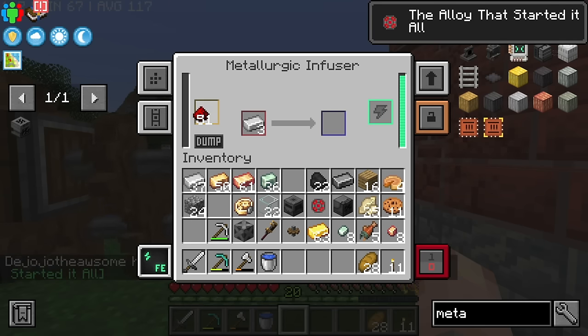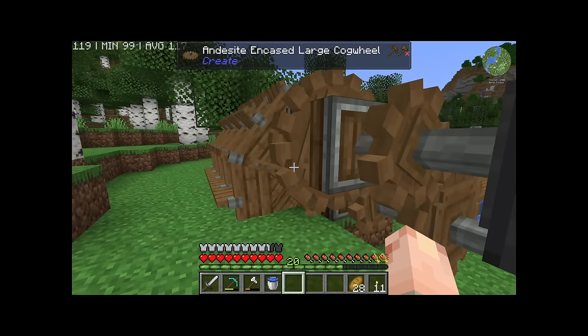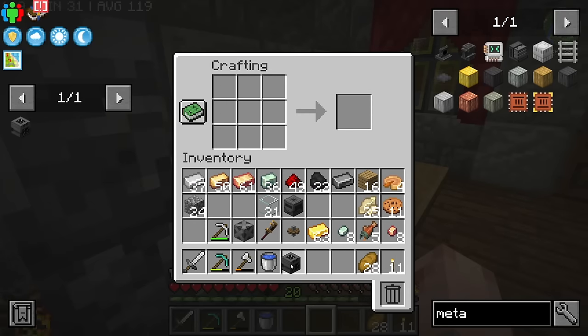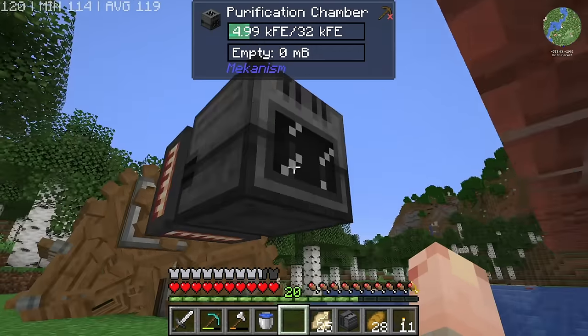We are going to be seeing this recipe a lot. It even makes a little noise. Listen. Well, the cogs are louder. And now we can upgrade our enrichment chamber into a purification chamber. And herein lies the secret to doubling all of our raw ores. So, the purification chamber goes here.